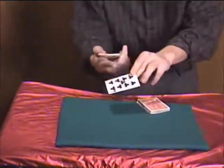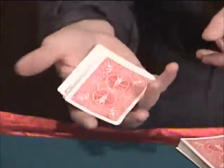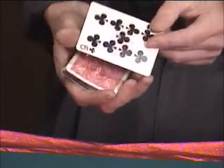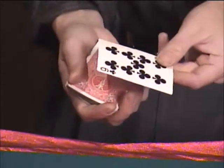In this case, we're going to use the nine of clubs. Return it to the top of the deck. You just kind of dribble the rest of the cards on top. And you do a reverse, what I like to call a reverse pass.